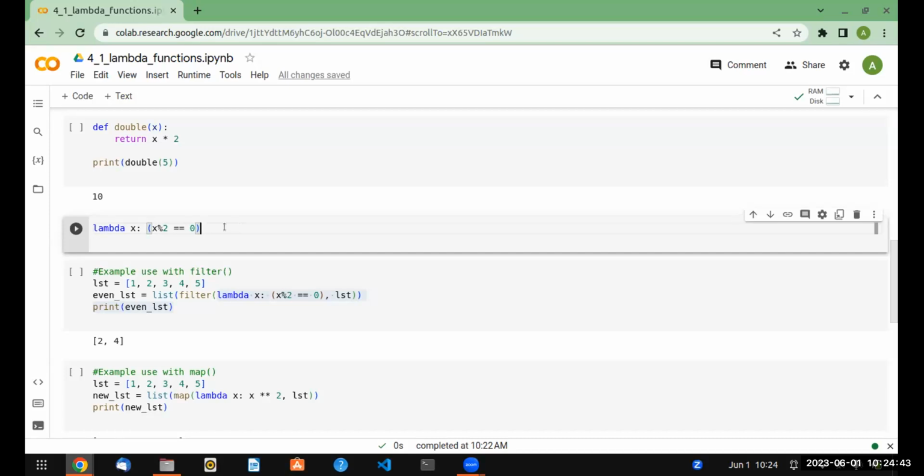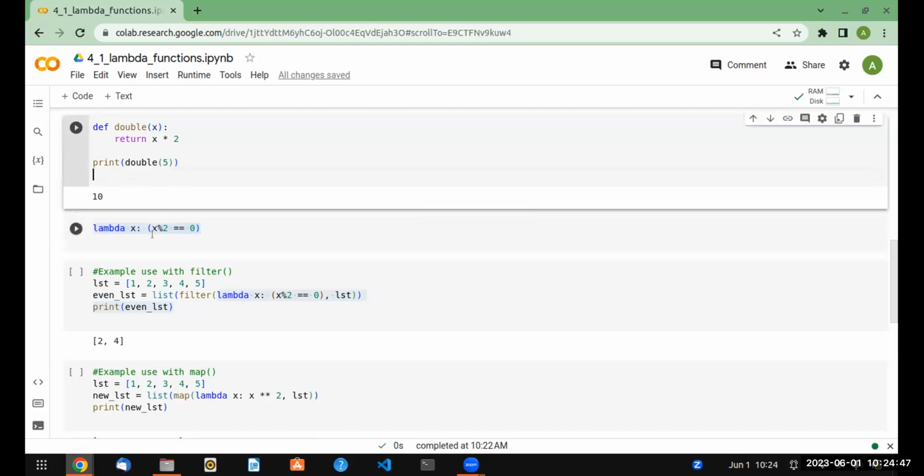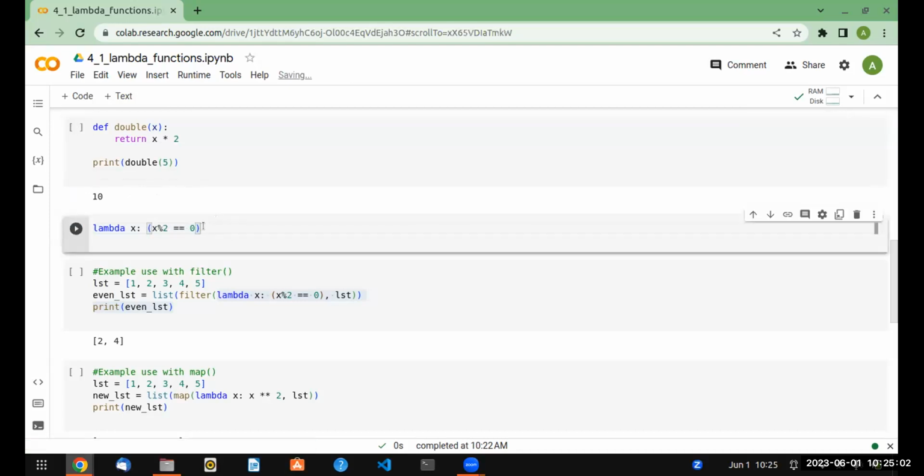Now, if I want to write a custom function, what should I do? def, then even, okay, it will take one parameter x, then condition check if x modulo 2 equal to 0, then return the number. But using a lambda function, I achieved it with one line.